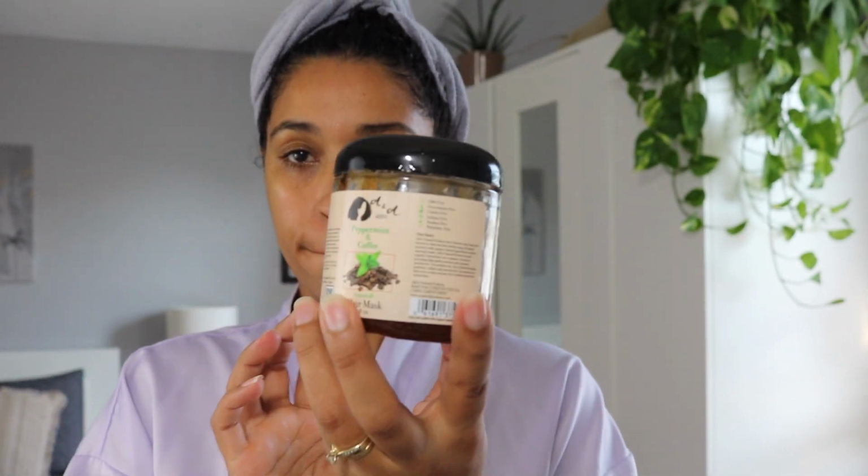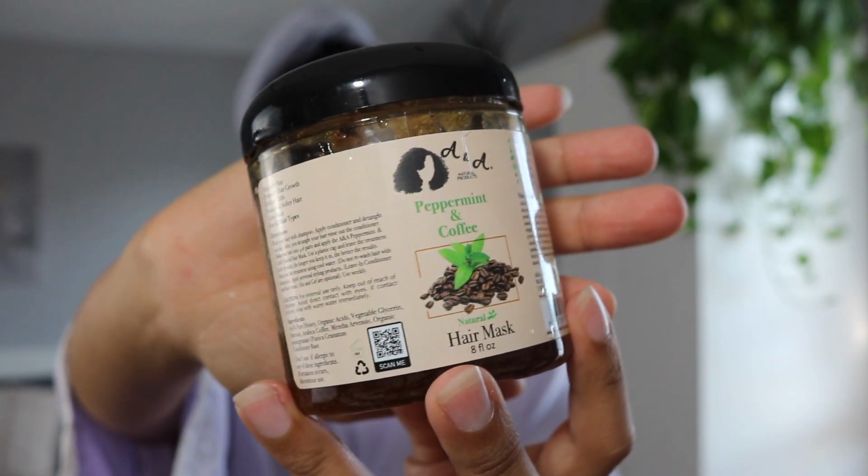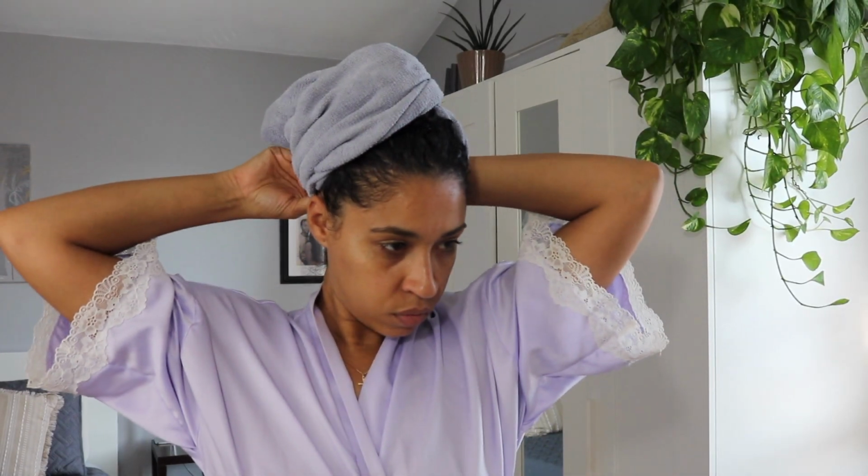And then I applied my deep conditioner or hair mask. This one is from ANA Naturals. And then I let that sit in for a little bit. And then this is where we are now. So now the hair is a lot cleaner. It feels super refreshed, feels really good. So feels so good to kind of have my natural hair back.